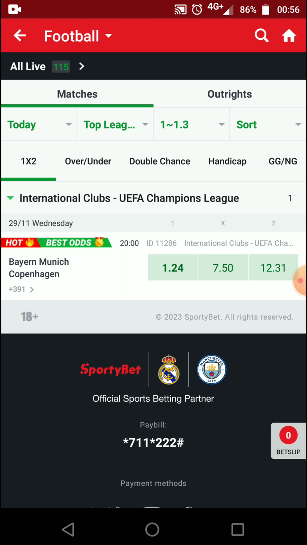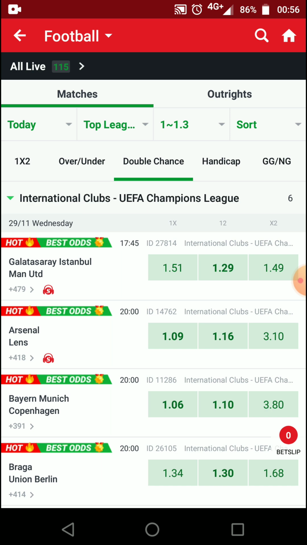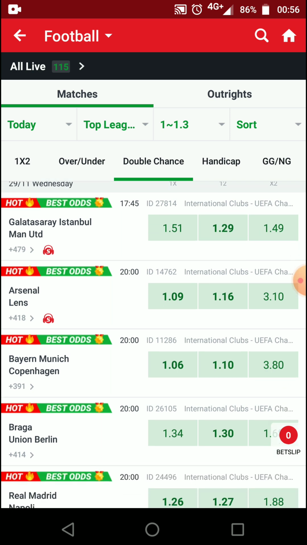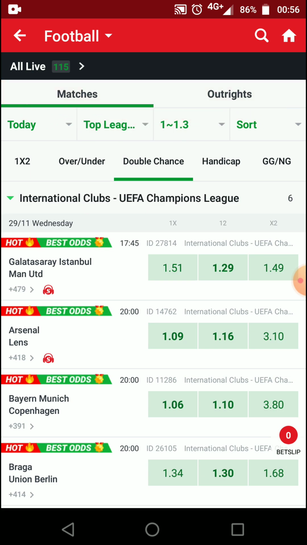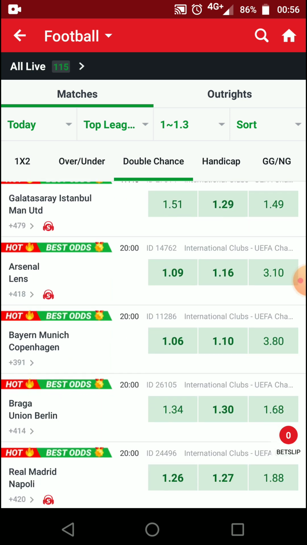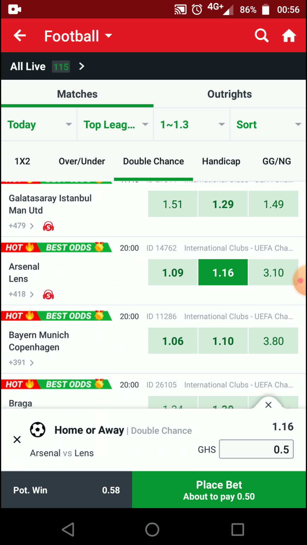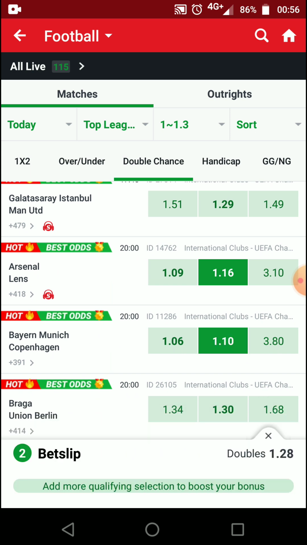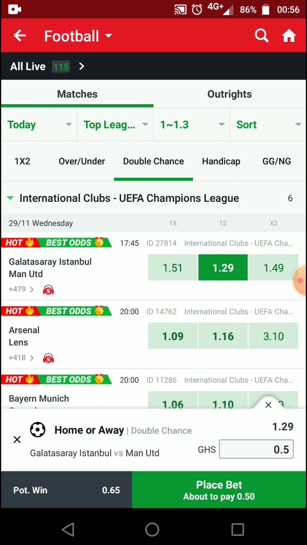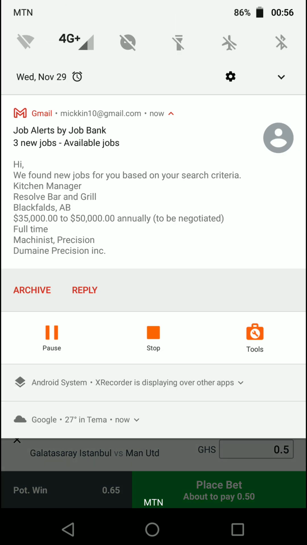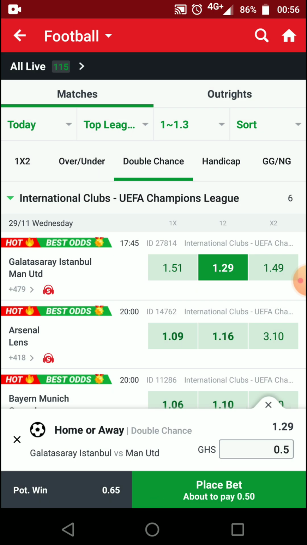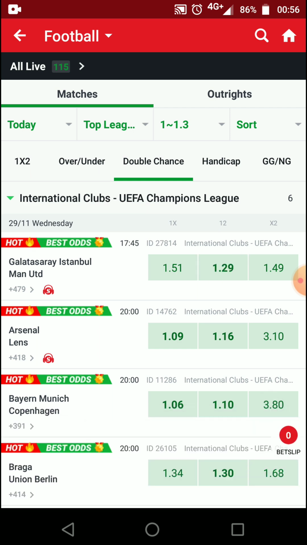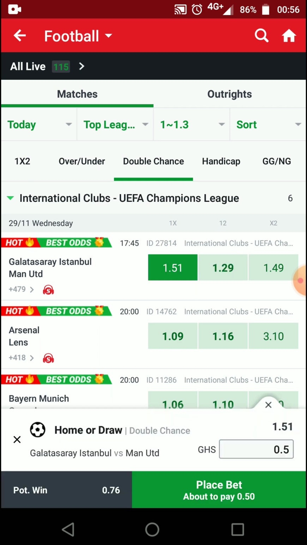And also, let's check double chance. So here's the case whereby, for this particular league, it will be difficult for a particular team to have an easy win. Okay, so let's say this one, home or away, it can happen, or it will happen. This one will happen, and this particular one too will happen. Definitely, Galatasaray and Man U, one of them is going to win, and we all know that it's not going to be Man U. Galatasaray is the one who can win this match, or he can play double chance.